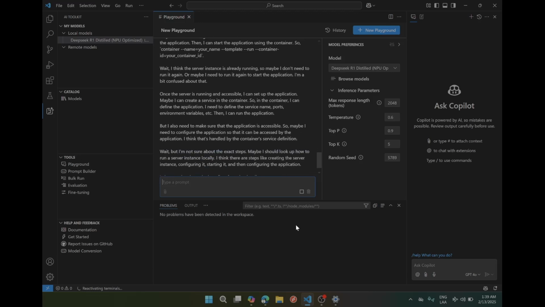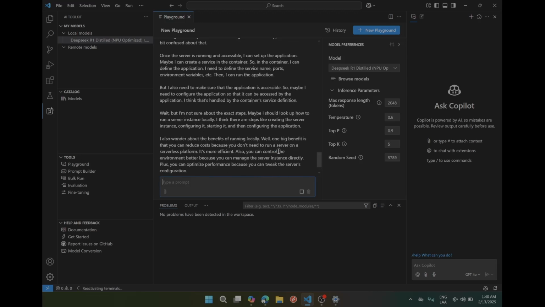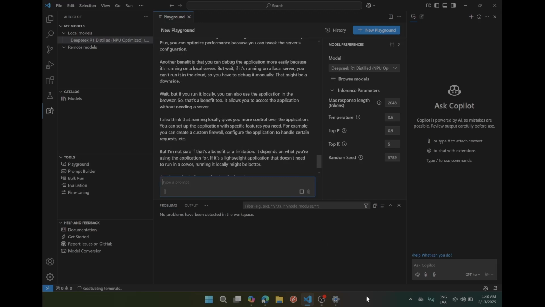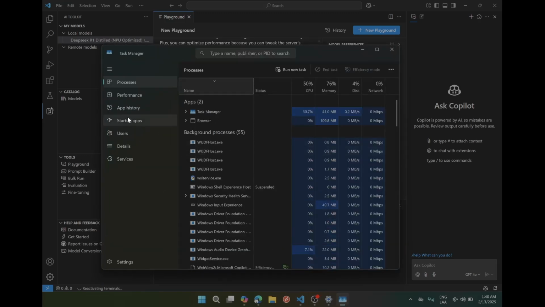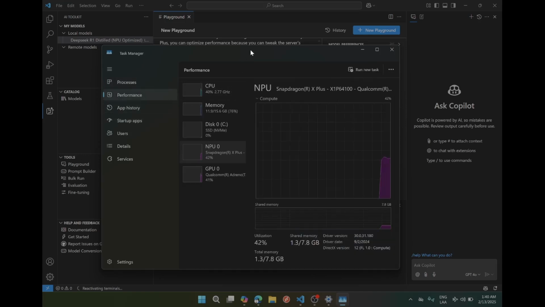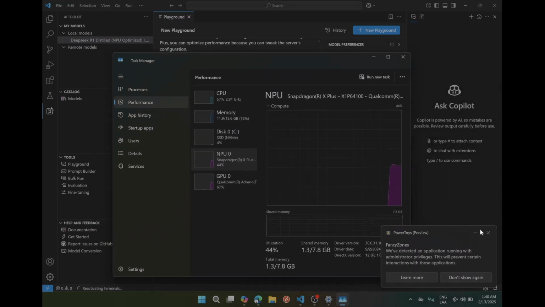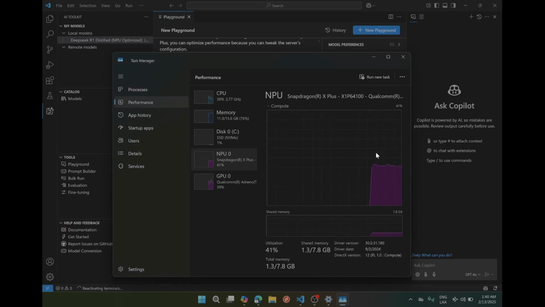While we wait for that, in case you're having issues with the prompt that you're running, maybe it went a bit crazy, it's not responding, etc., you can click here to stop the prompt, which I'm not going to do right now. And if you open your task manager, let me open this, you will see that right now I'm using 42% of my NPU, meaning that I can either optimize the code that I'm running, or I could parallelize some workloads or perform other tasks to tap into 100% of the power of the NPU in my device.